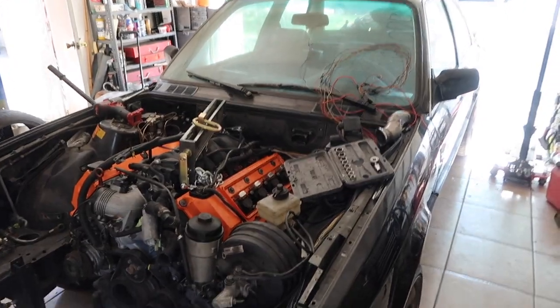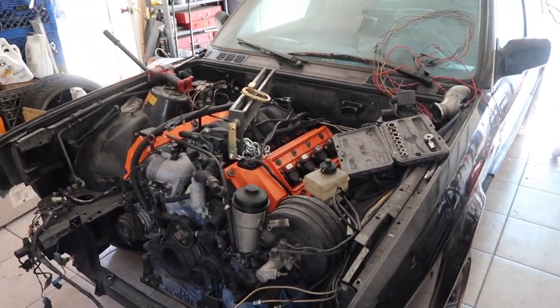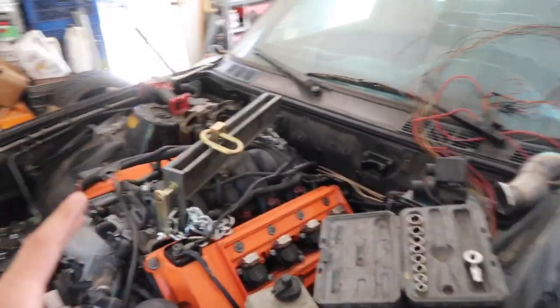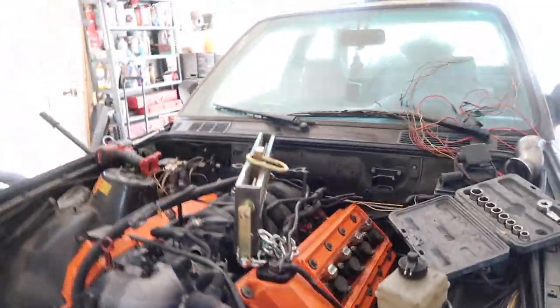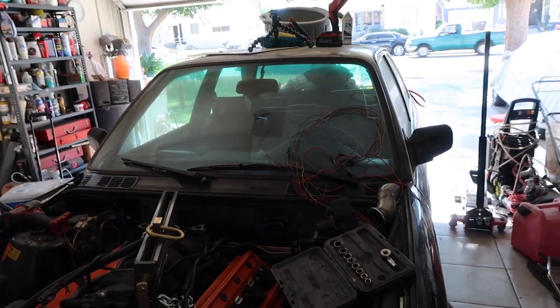All right guys, so fast forward a couple days. Today's actually Saturday. So a couple things that I want to do today is take out the engine and transmission again. I know I literally just got it in, but I feel like there's something wrong. The engine looks very, very tilted. I don't know if you guys can see it on camera, but it's very tilted towards the firewall.